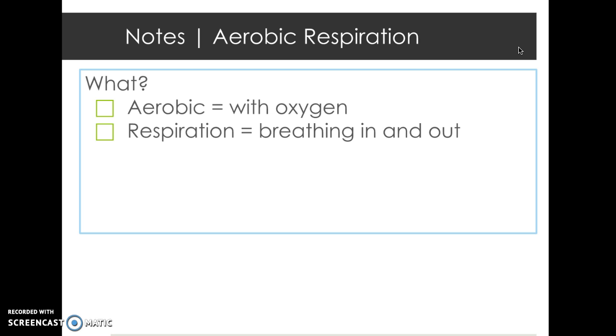This is typically what we mean when we talk about cellular respiration because we usually assume oxygen is available, but we'll discuss when it's not as easily available when we get to anaerobic. So just remember, aerobic with oxygen. Now this occurs like we've talked about before, cellular respiration, specifically aerobic respiration, happens in the mitochondria, the organelle of the cell that is very important for many reasons, including it's the location of aerobic respiration.